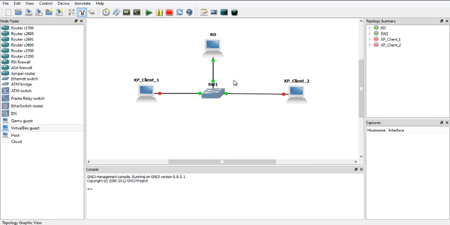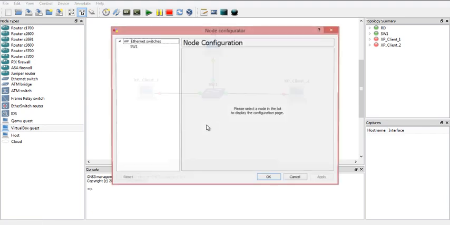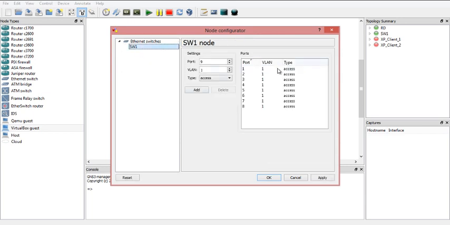So since that's the case, I'm just going to go ahead and configure the switch here, and port 1 needs to change from access to a trunk port. So we need to add that just to update it.